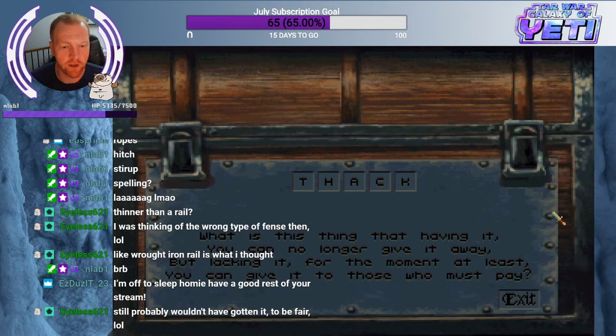What is this thing that having it, you can no longer give it away? And by lacking it, for the moment at least, you can give it to those who must pay. Starts with a T, a D, an R, or a C.